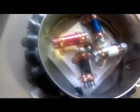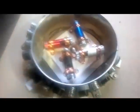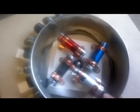The idea is that I'm utilizing centrifugal force coupled with centripetal force, the inward force, by having these magnets bounce back and turn this as it goes into the repulsion zone, which would start here. The magnets get bounced back, push it around, saying let's get out of here. This is the repulsion zone. We don't want to be in here. Let's get into the attraction zone.